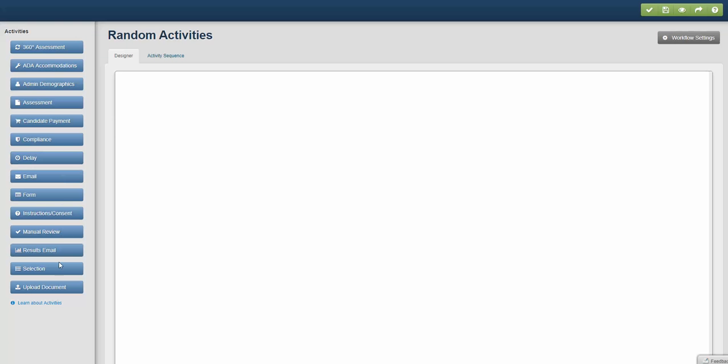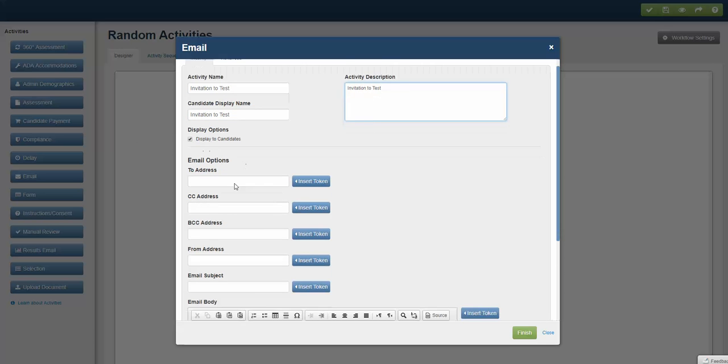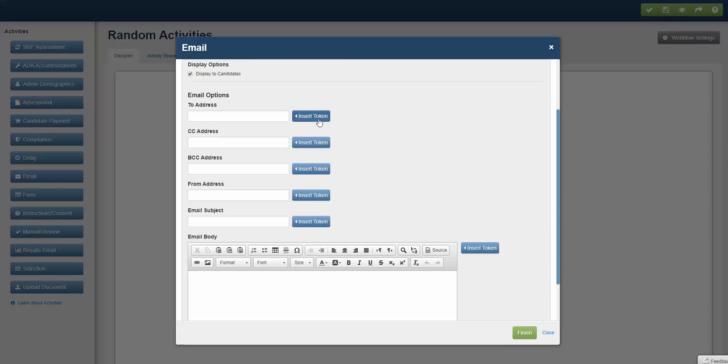What you do is you take the left-hand activities, anything from asking someone to upload a document, to taking an assessment, to paying for a scheduled proctored session, to simple email activities. I'll start by this process is going to email the candidate an invitation to take a test. And we will copy this, and it's something that you can put descriptions on here if it's easier to do or it helps you remember.